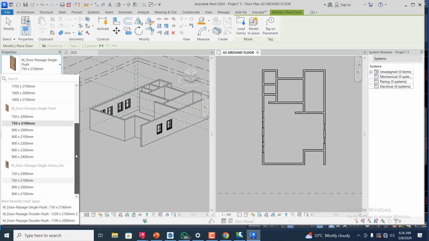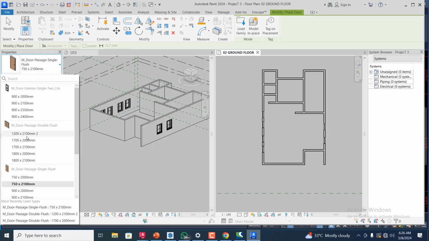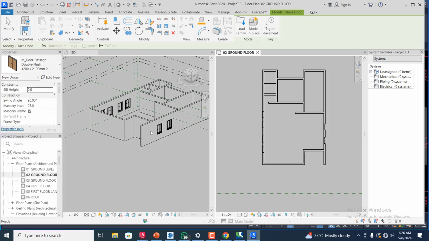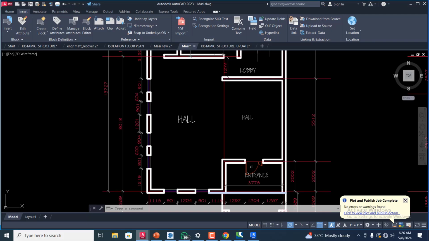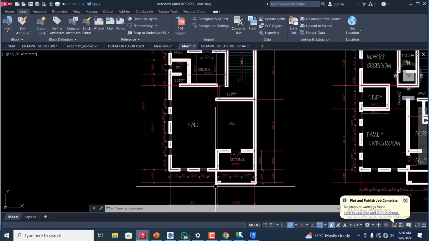So here we have I want to use a double door, so I will use 1200 by 2100. You could remember we created this door then. So I can centralize this very easily. You can see that has been centralized. So if I move my hand upward, it's opening inside, but I want it to open outside, and this is created. So this door is at the center. Similarly, I can create windows for this other side. Let's see how many windows. I have 2 windows here. All I need to do is to find the center.